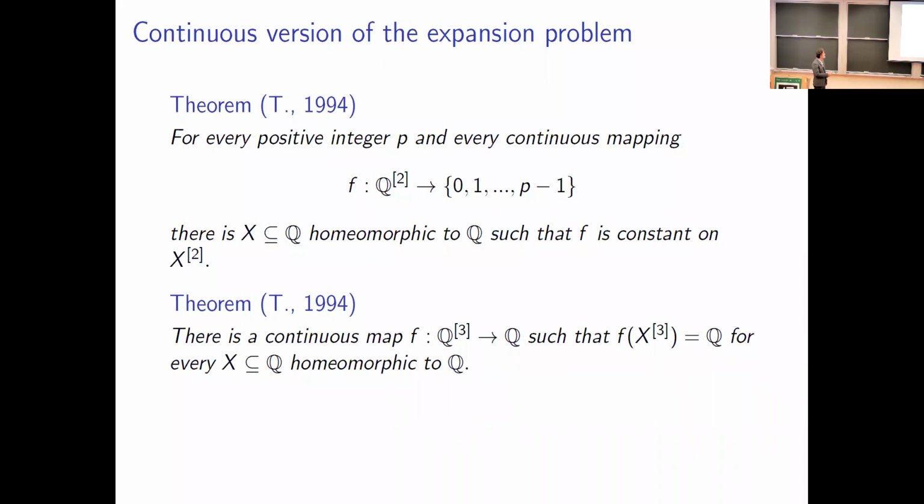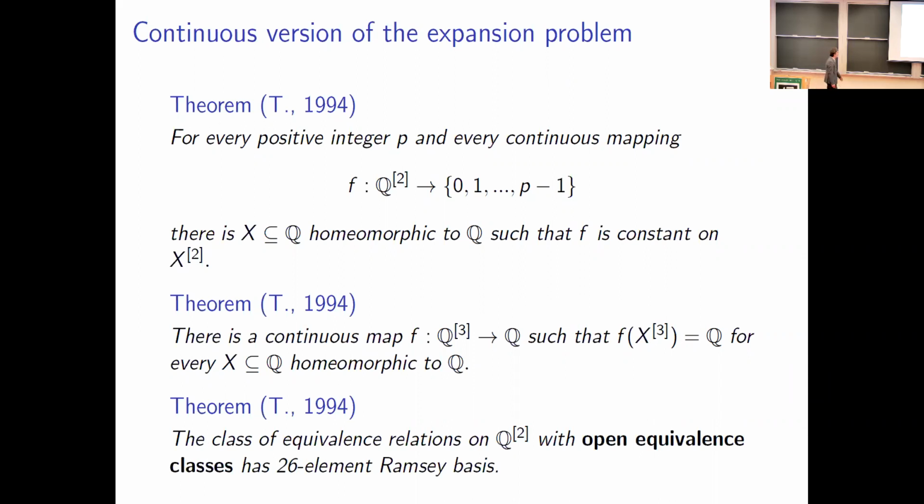So in the continuous version, interestingly, if you want to again go to the Erdős-Rado analog, you want to classify equivalence relations. Recall that the Erdős-Rado canonical theorem in dimension D requires a Ramsey theorem of twice the dimension, 2D. Here, actually, we do not have a Ramsey theorem for dimension 4, not even 3, but still you can classify them. It's an interesting situation. There is a classification for this.